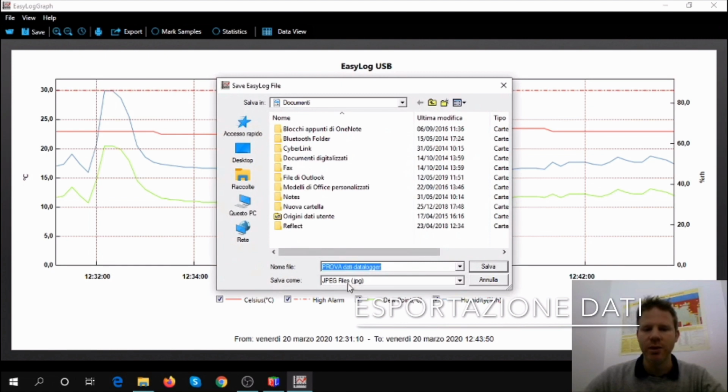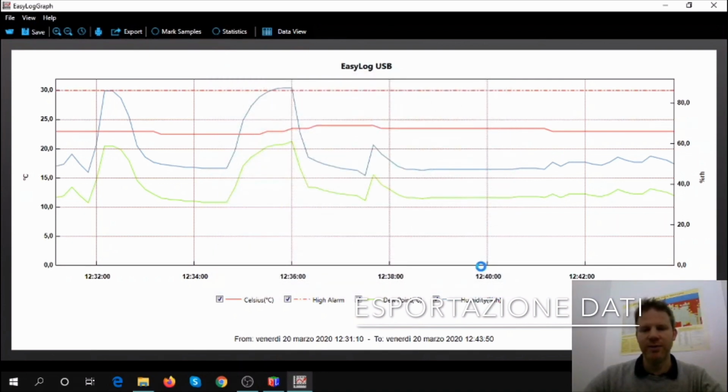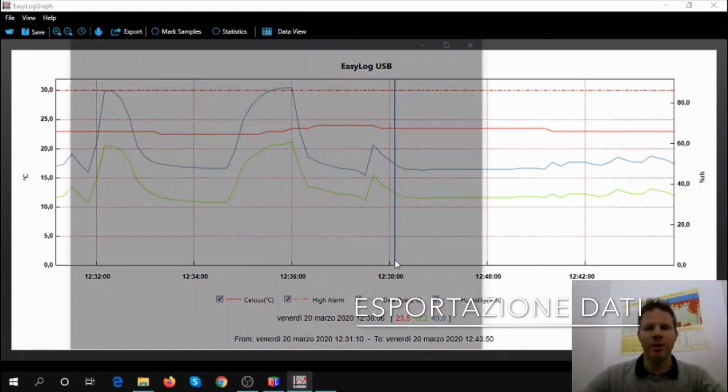We provide the name we want to give to the file, and we save it in any folder of our choice. In this way we have a JPEG file that can be saved, emailed or added to a report.